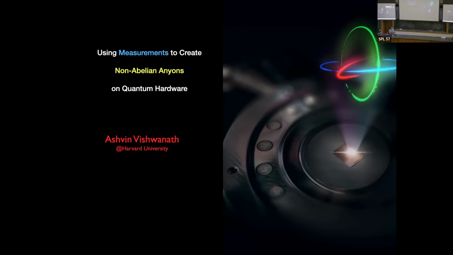But what I want to do is to really use this quantum hardware to create states of matter that we are very interested in, things that we have been looking for a very long time, states which have these non-Abelian anyons. And one of the interesting twists that came out in this project is that one very efficient way of making them, in fact, we had to get this efficient to actually achieve this in an experiment, was to use measurements. And this is really something that we learn about in the quantum mechanics courses, and then we promptly forget about it because we don't actually use it when we use quantum mechanics, at least the kind of quantum mechanics that I and many other condensed matter people do.